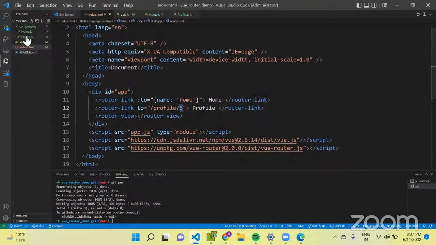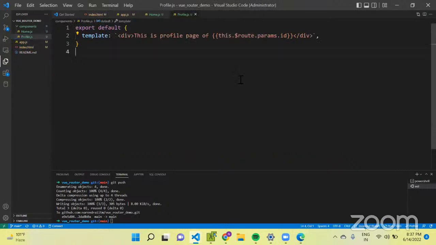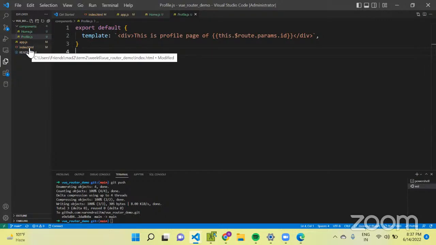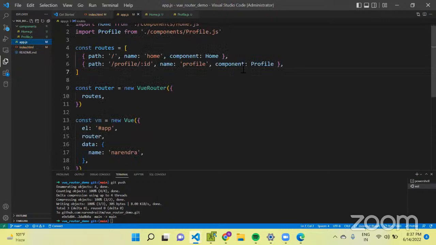And then you are accessing that data which you passed, like you passed 5 here, to this component, because this component is responsible to display the profile, because inside this route configuration we have written the component Profile.